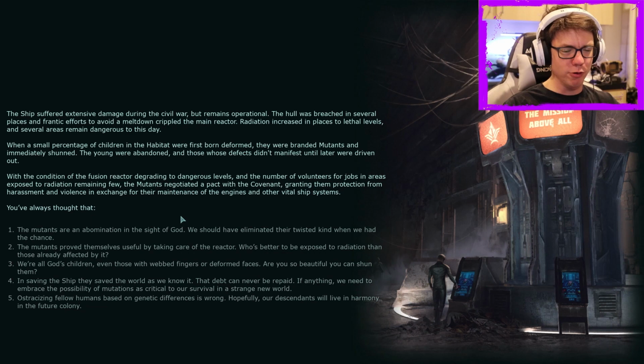It was breached in several places. Radiation increased in places to lethal levels. Oh, right. Were firstborn deformed. They were branded mutants. Fun, we've got mutants. That's great. With the condition of the fusion reactor degrading to dangerous levels and the number of volunteers for jobs in the area exposed to radiation remaining few. So the mutants do all the stuff.